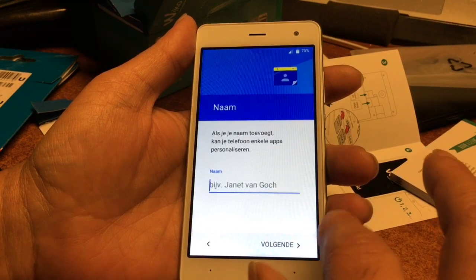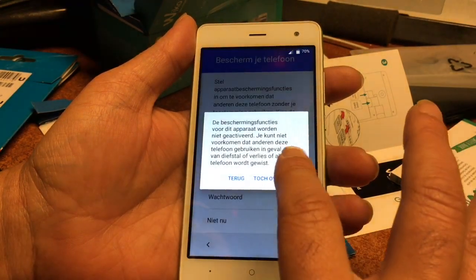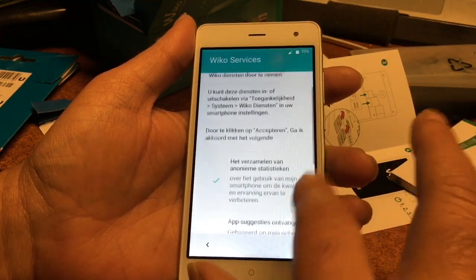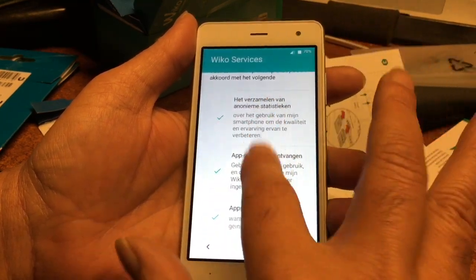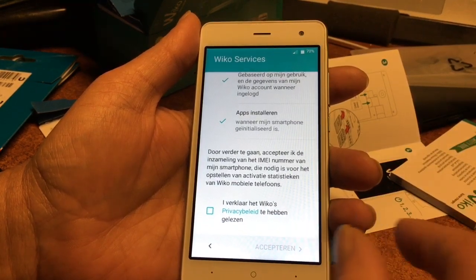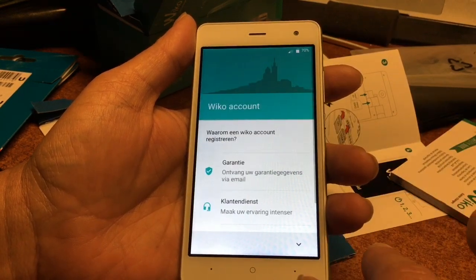Next. I'm not gonna put anything there. Not now. Skip. Later. What is this? No. No. I cannot turn it off. I don't accept. No, I don't accept. Oh man, I must accept. Okay.